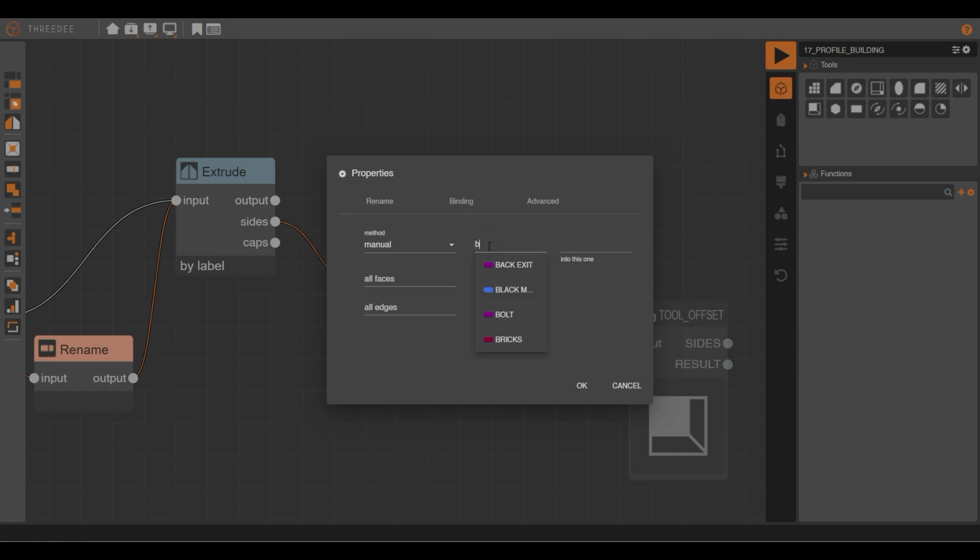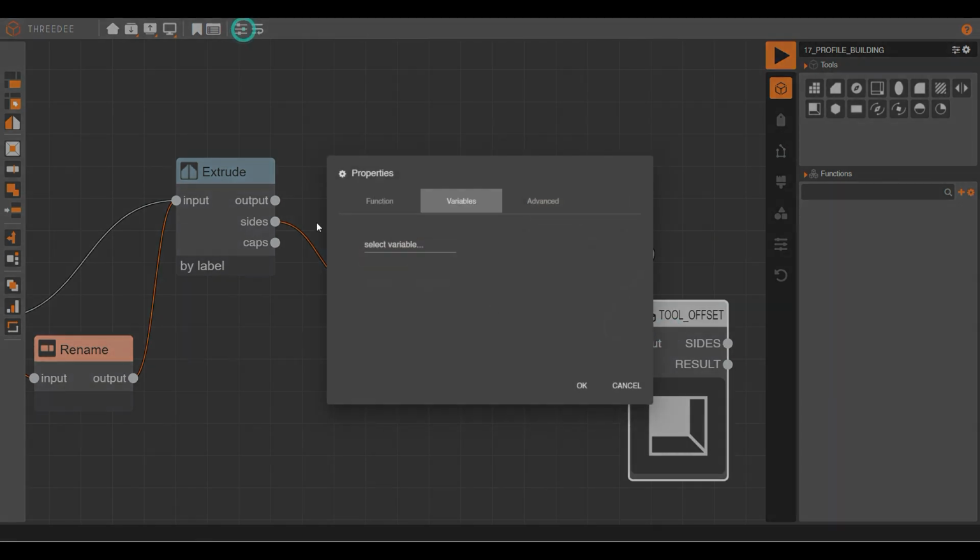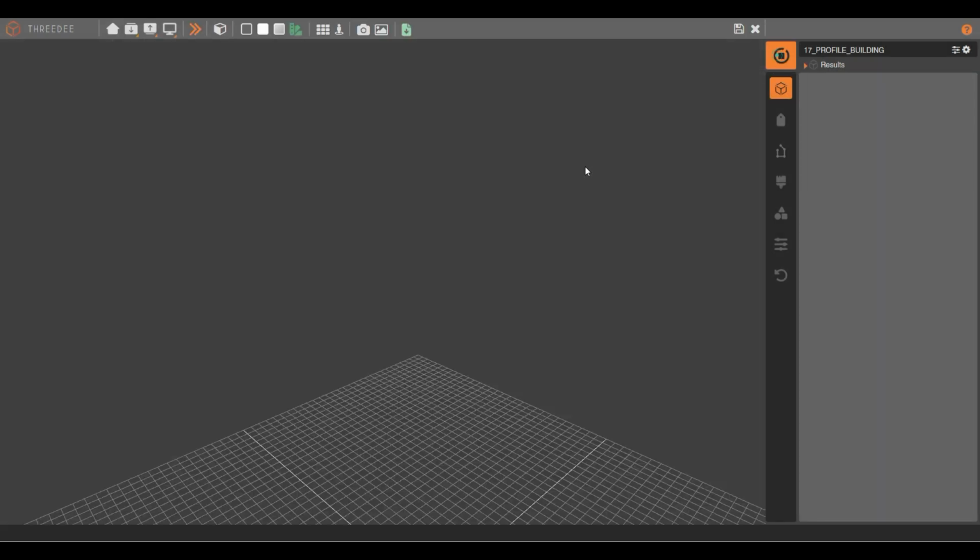Convert back exit to south and the rest to north, and then I will apply this tool and will specify for the south 0.1 units, and the result will be this.